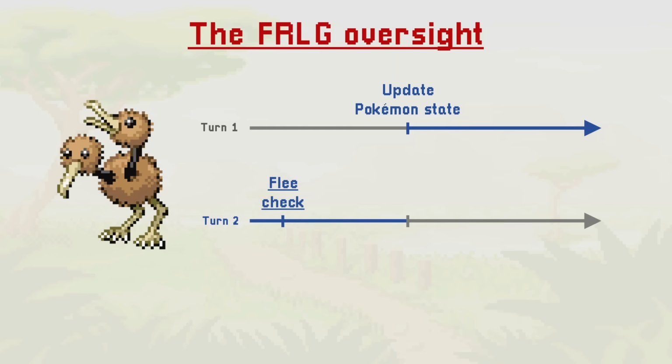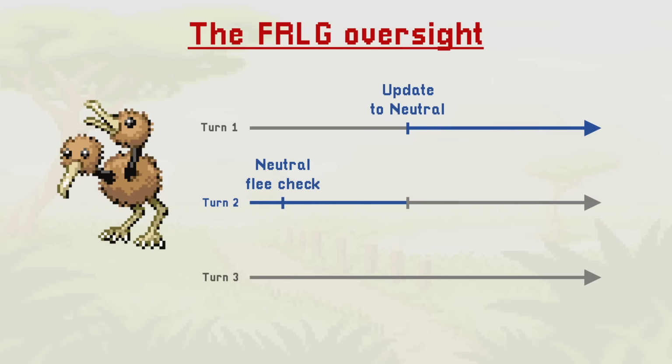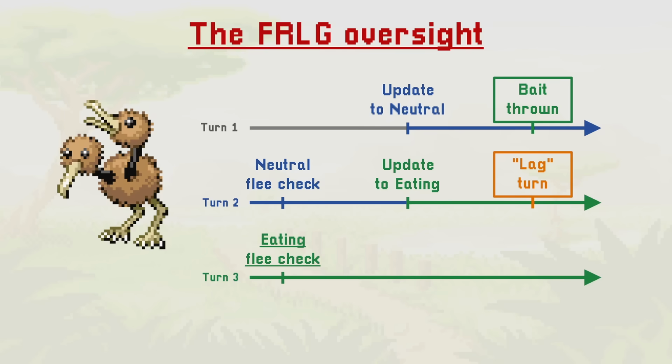The all-important flee check of a Safari Pokémon is performed at the start of every turn, but uses the state of the Pokémon on the previous turn, before being affected by any bait or rock thrown. This means if a Pokémon goes back to watching carefully after eating or being angry, the flee check at the start of the next turn will be based on the Pokémon being neutral, regardless of what we did before the check. Basically, we have a 1-turn latency between throwing an item and said item affecting escape chance.